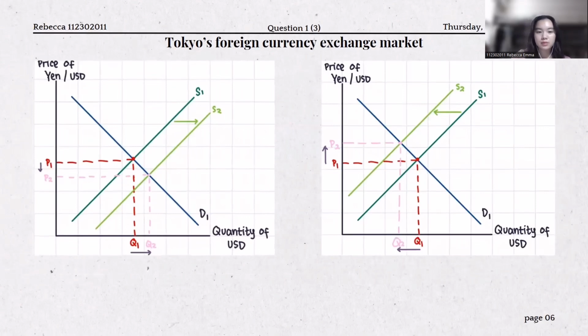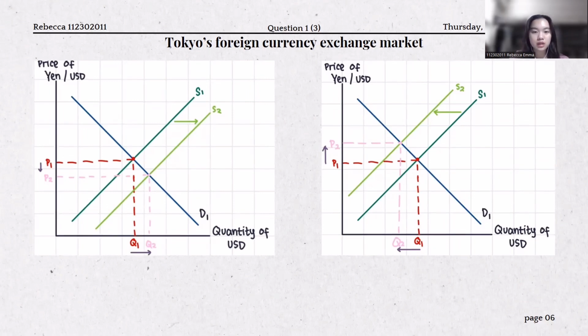Next one is for the supply curve, where first, changes in taste. I will give an example for this. For example, if an American likes matcha, so they want to buy matcha from Japan, so they have to increase the US dollars so they can exchange it to the yen. This makes the US dollars depreciated. So when one currency depreciates, then the other currency will appreciate. Well, in this case, it's the yen will appreciate.